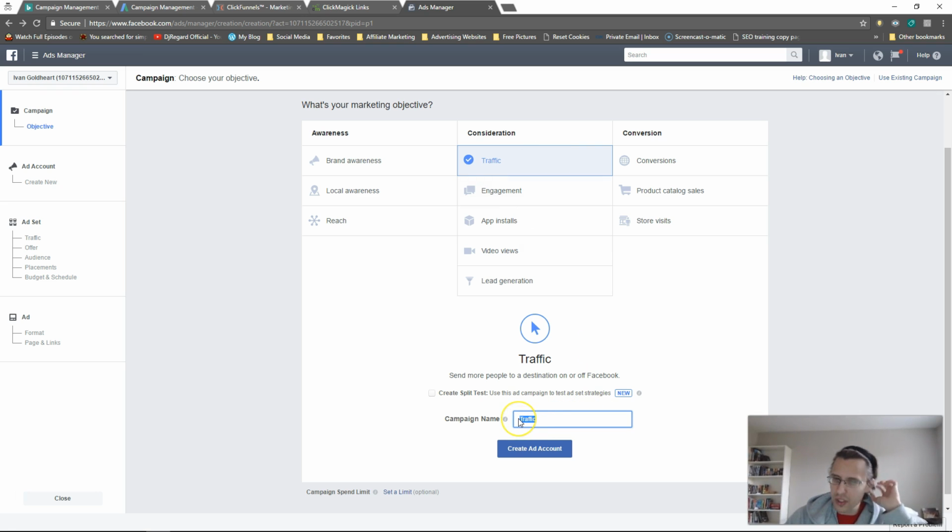Now, we could input our campaign name. So in all of our previous examples, we've been using a diabetes loophole, a random product. We picked off ClickBank, and we will keep on using it here to stay consistent. The option here you have, it says create a split test. What this allows you to do, I'm not going to check mark it now. Basically, within your ad creation process, it allows you to create split tests right there and then. We don't necessarily need to do this because we can create our own split tests after we create our ad. So I'm just not going to complicate things, and I'm just going to make it very nice and easy. We're going to create one campaign, one ad group, one ad. And then we can create split tests in a future video without having to check mark this. Okay, so right now the goal is just to have that ad on there. That's it. We just want to have the ad up and running.